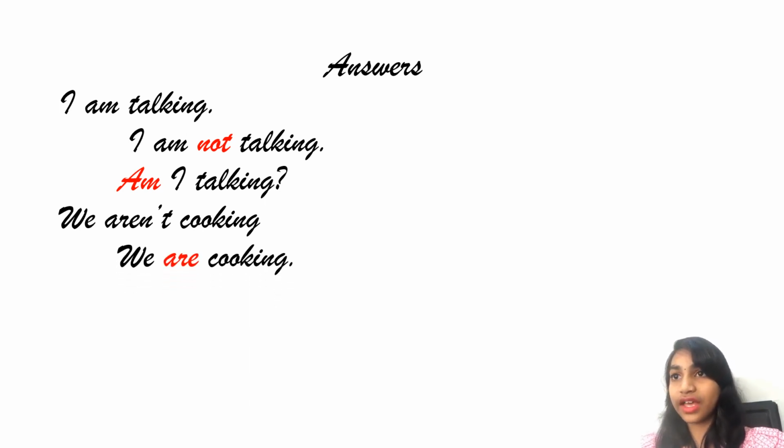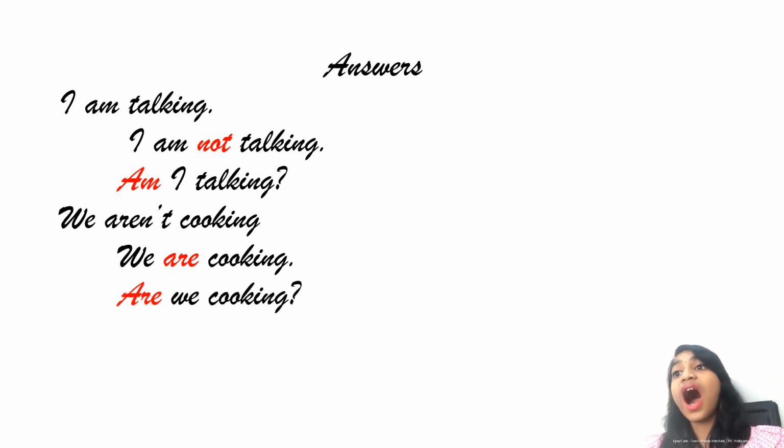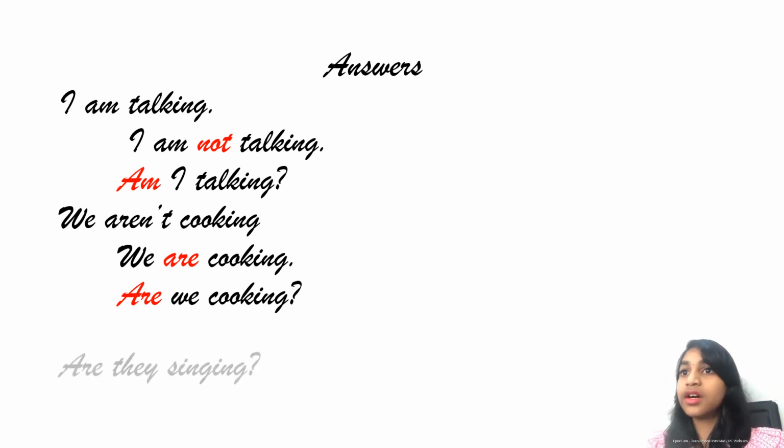We aren't cooking. Over here, in "aren't," we use not, so it is a negative sentence. How will it look in a positive manner? It will look like we are cooking, right? Now, how will we write it in a question manner? Yes, we'll write, are we cooking? Now let's move on with the third question.